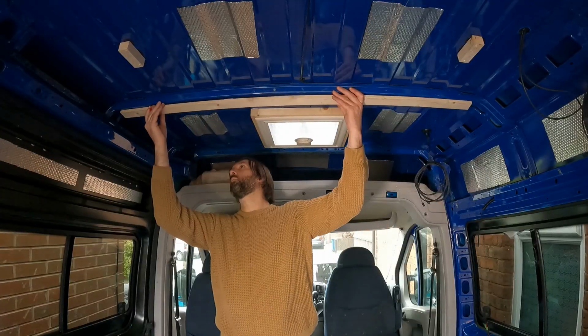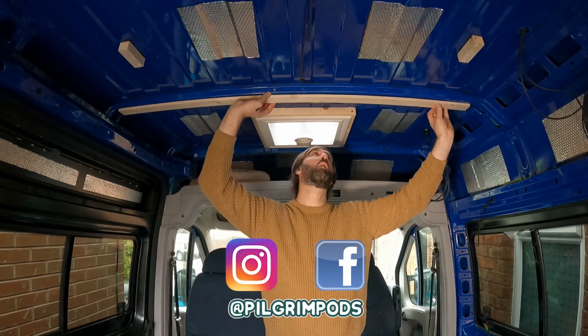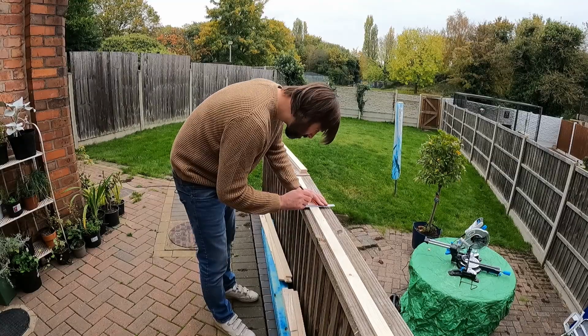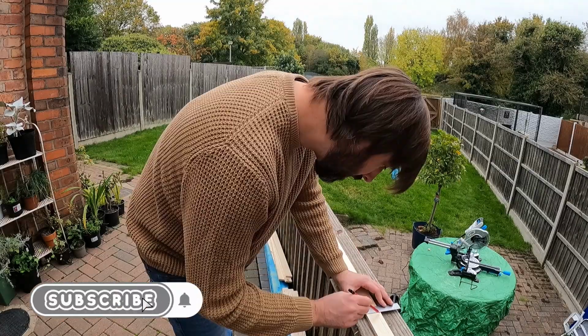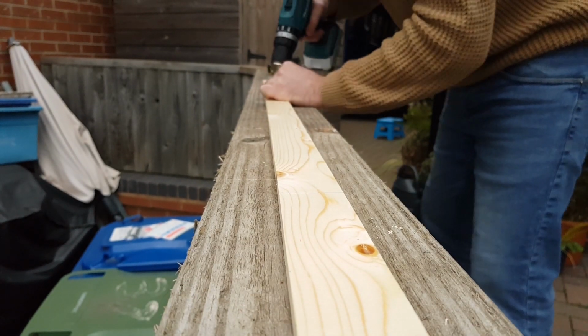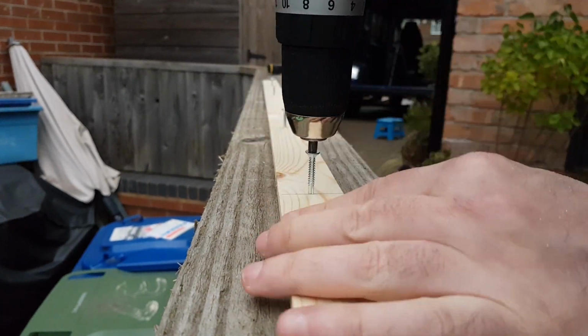Not trusting my own measurement skills, I decided to put the holes where we'd be marking out the screws in line with the high points of the corrugation of the roof. To make life easy for myself, I just nipped the screws into the wood, and then on the other side I gave it a good generous bead of adhesive.